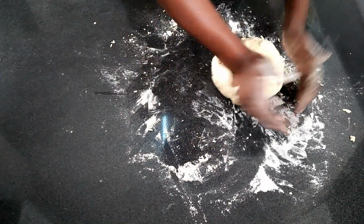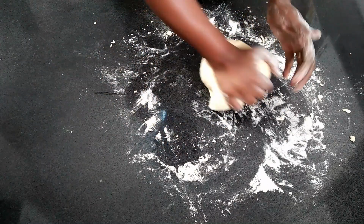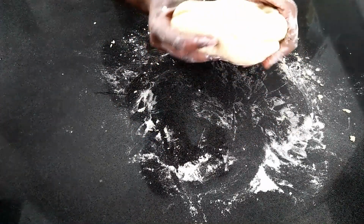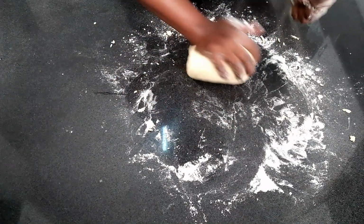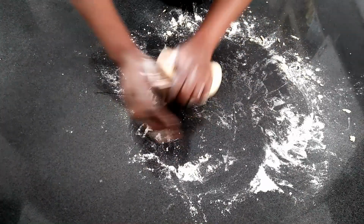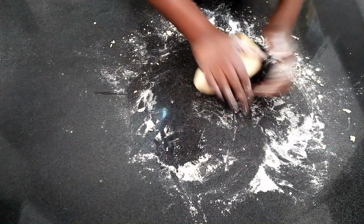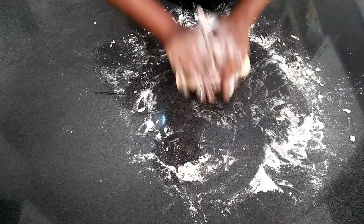So yes, the dough is coming together. So now I'll knead it for about 3 to 5 minutes. So here's my dough, the way it's coming. It's a bit hard, but not too hard that I can't knead. And there it goes. The first part of our homemade pasta is done, which is the making of the dough.